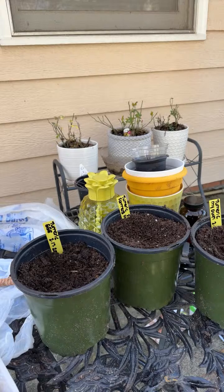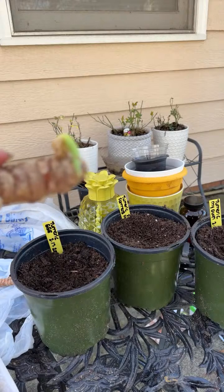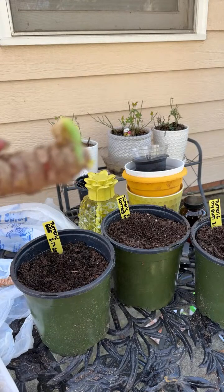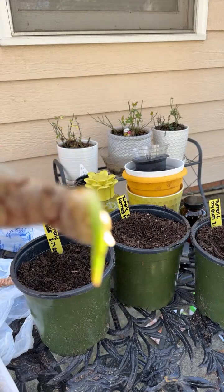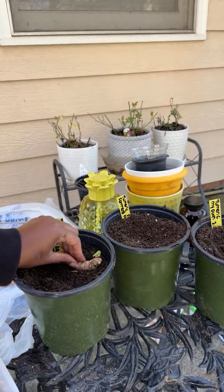After all danger of frost has passed, I'm going to harden them off just like I do my other plants, and I am going to plant them in containers. But this one already sprouted. I'm not going to use it because a lot of times I'll use it for the ginger and turmeric shots that I make in the morning, but I'm just going to simply set it right here.